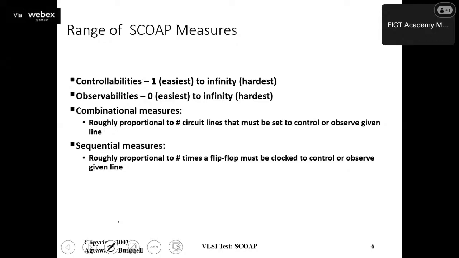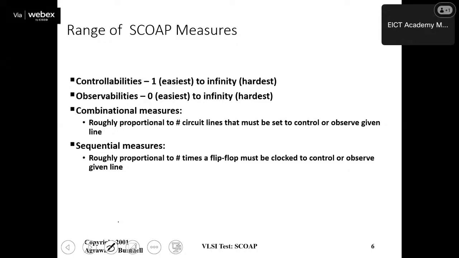Okay. So, the range of SCOAP measures. What is the range of SCOAP measures? Since we just want to figure out how difficult it is, instead of having tags like easy level, hard level, most difficult level, if we have a number, then the relation between the easiest and the most difficult is easy to correlate, right? Because of that, the SCOAP measures are taken as numbers.